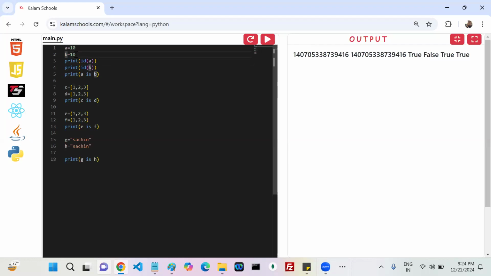Whenever you change the B value to 20, it allocates a new memory location for that 20 value. Got it. So I have the 10 value in memory, and when I say A is 10 and B is 10, both point to the same location. Why? Because of the nature of Python: the integer is immutable.